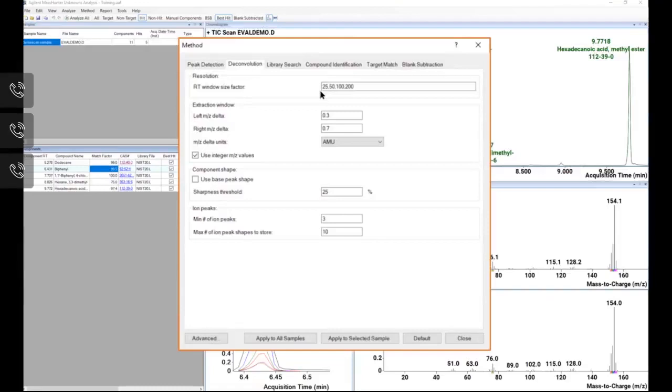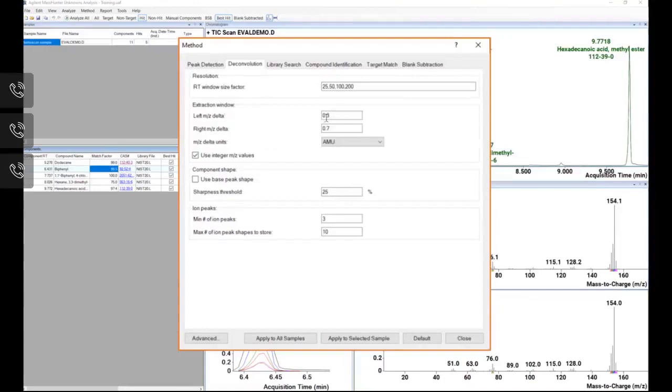Whereas when you do deconvolution in qualitative analysis, as I mentioned earlier that you could, it only does one size factor at a time. I think everybody realizes you have varying peak widths and peak shapes all throughout your chromatogram, based on a multitude of parameters, whether it's concentration, reactivity with the stationary phase, early eluters, late eluters, all different types of components. So these four are really good to use starting out and continually through your run, but it's something you can play with once you've mastered and have a better understanding of unknowns analysis.